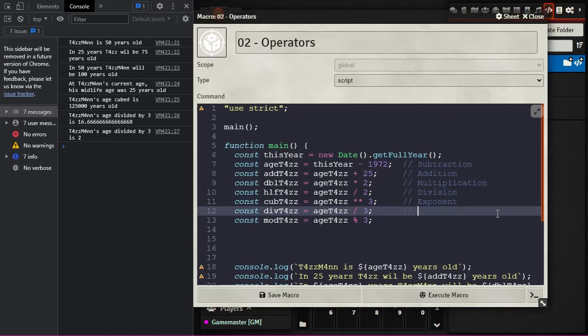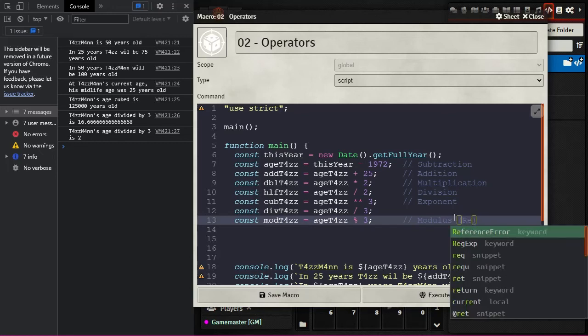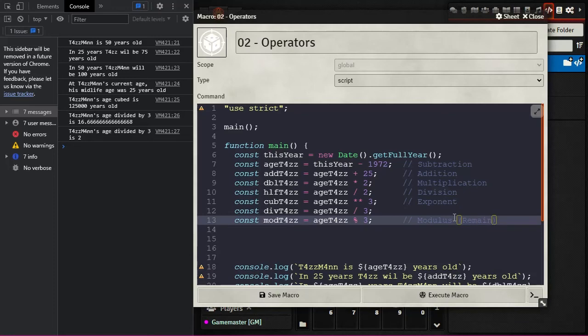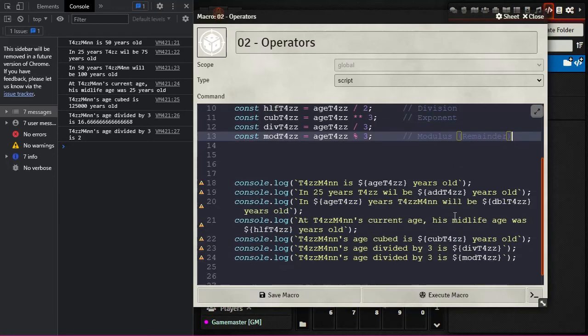This one, I'll give you more info on the modulus in a future episode. Let's see. So this one is, it's still division, so I'm not actually going to put anything on that one. And then this one is modulus or remainder. Modulus, maybe? We'll put in remainder, like that. All right, so these are your main arithmetic mathematical operators.